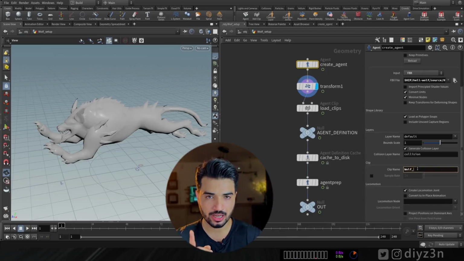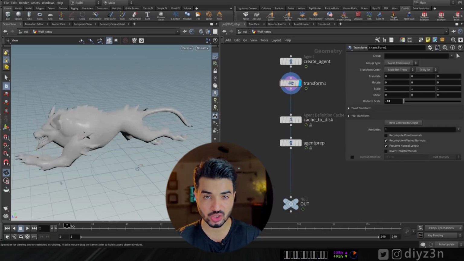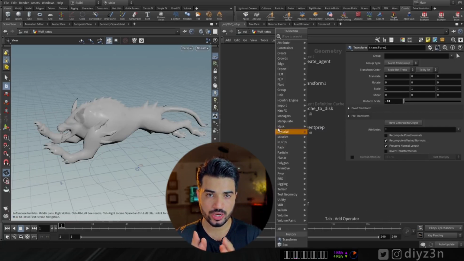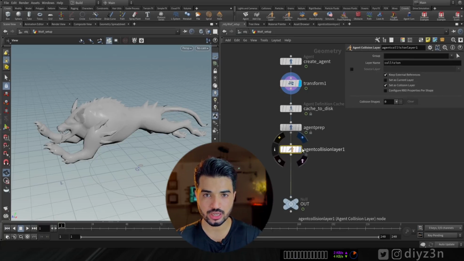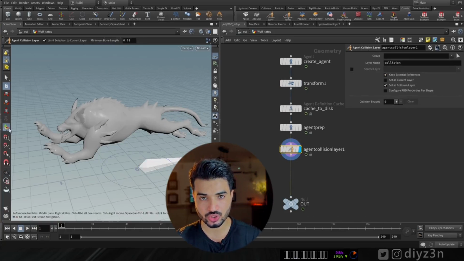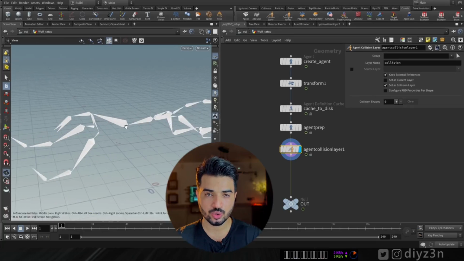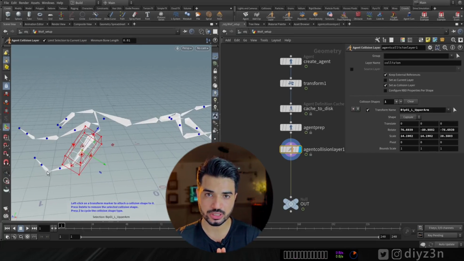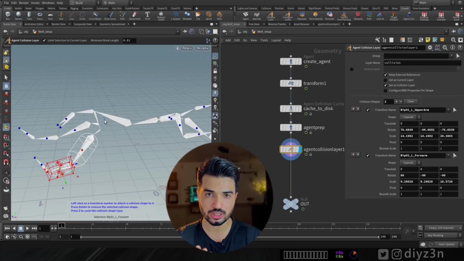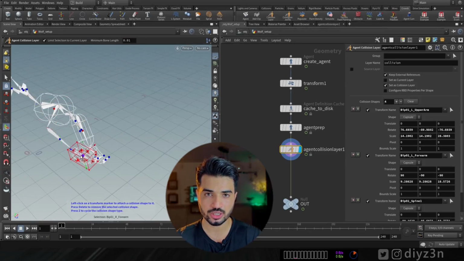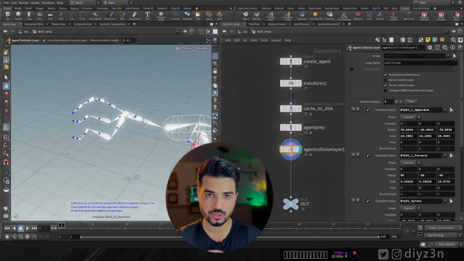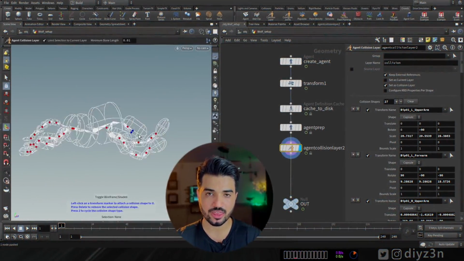Of course for this one I want a ragdoll, so we need to create a collision layer, or collision shape. So let's go to the wireframe with the W key here and manipulate tools, and let's draw these shapes. Okay, let's fast forward, and boom, we have this one.